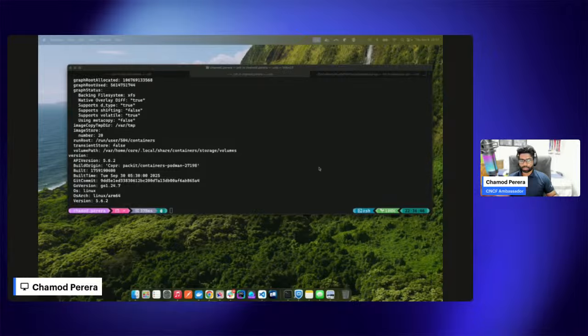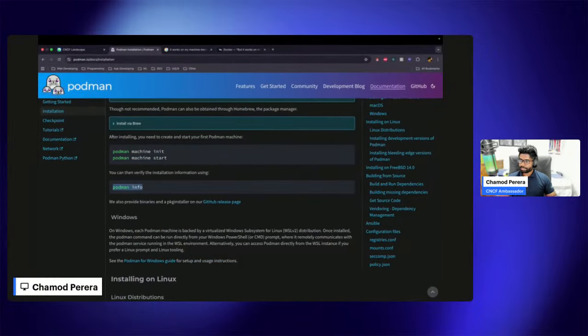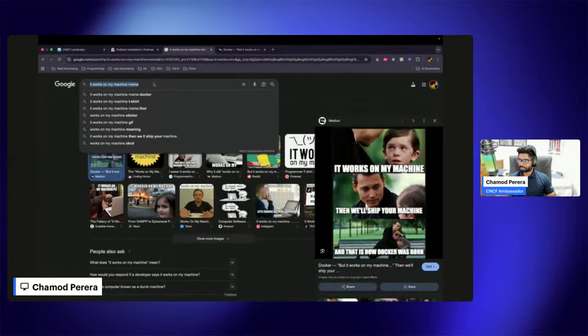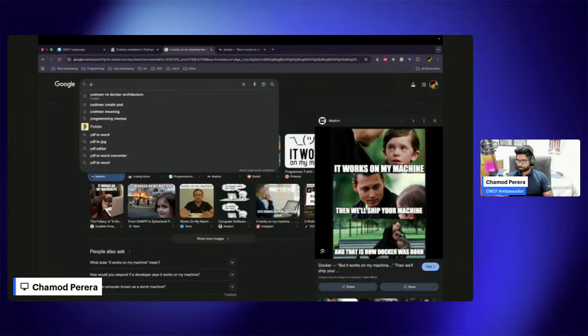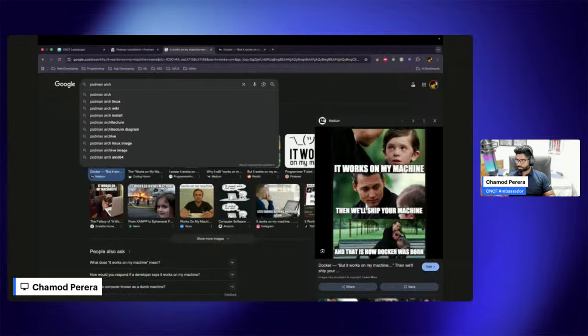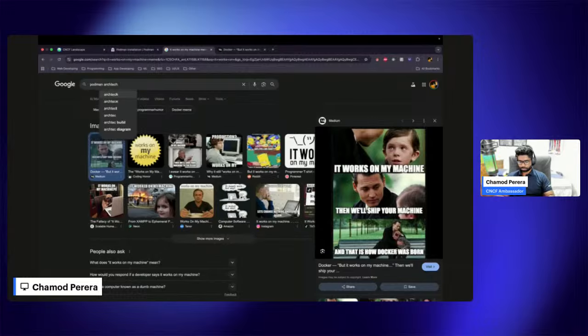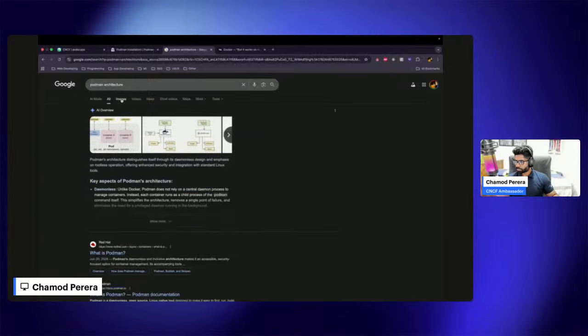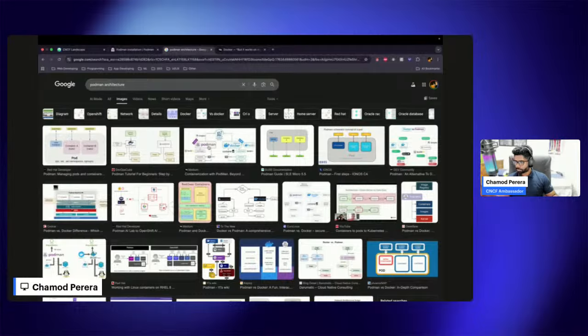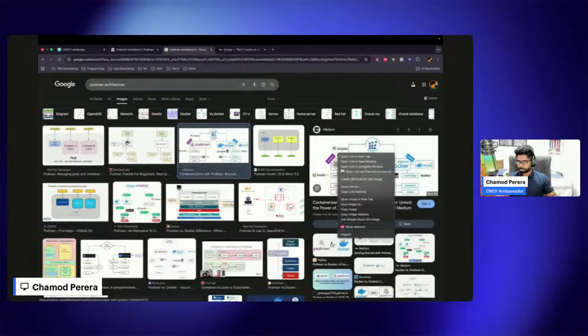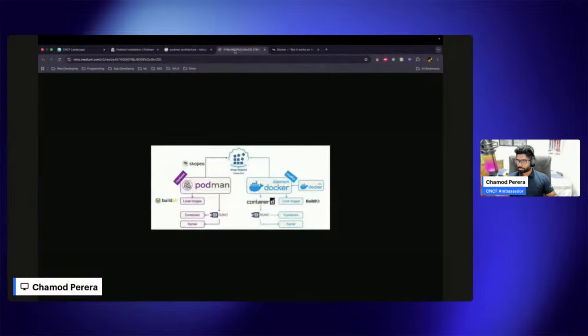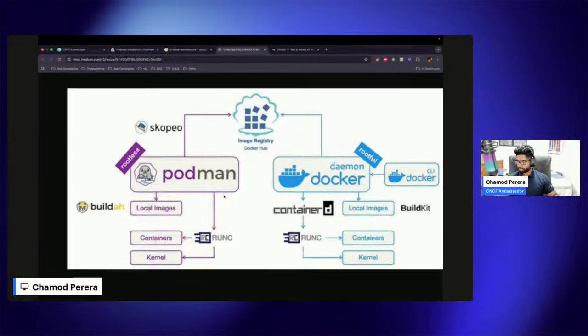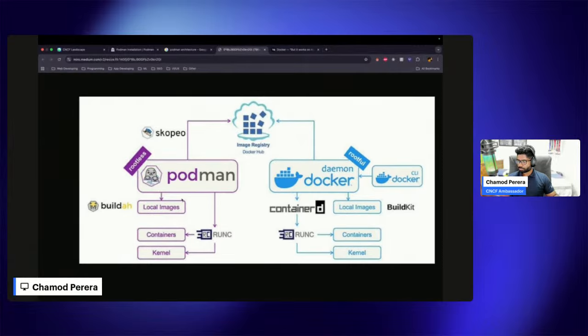Okay, I feel like we should see the Podman architecture, how it works underneath.